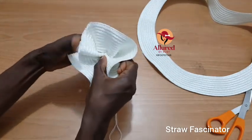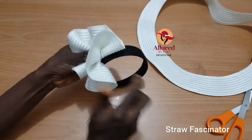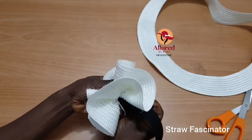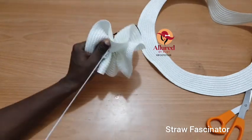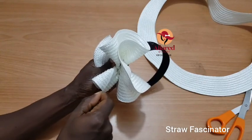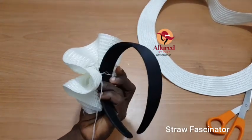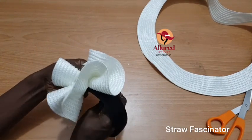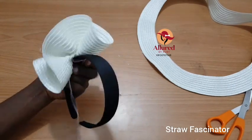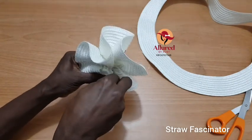So I'm going to take this and put it on the side of my Alice band, and then I'm going to go across the Alice band into my straw, or into my base. It's now a base, and then I'm going to tack. So just go ahead and tack until you properly secure this to your Alice band. Can you see how the thread is going across? Yes, that is how you're going to go in and out. So I'm going to go ahead and cross this until I'm totally sure that I've secured my Alice band to my base, and then we can move on.